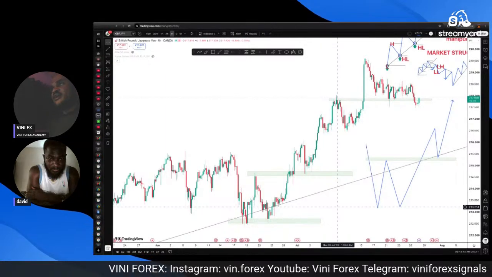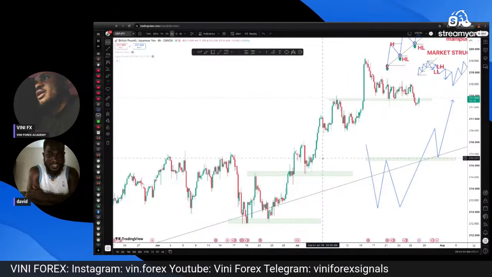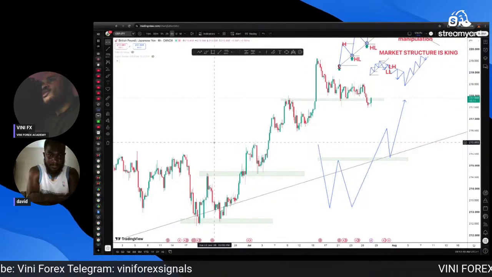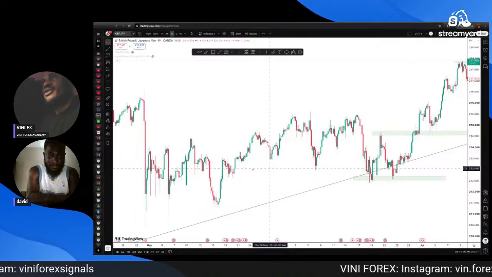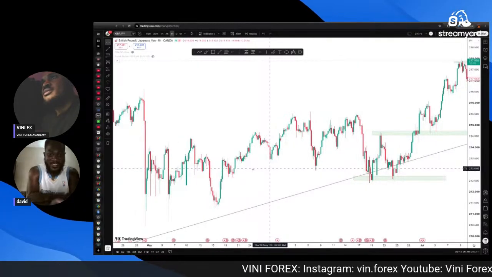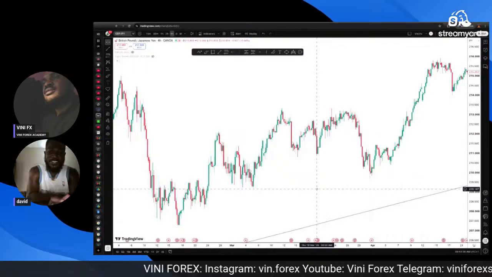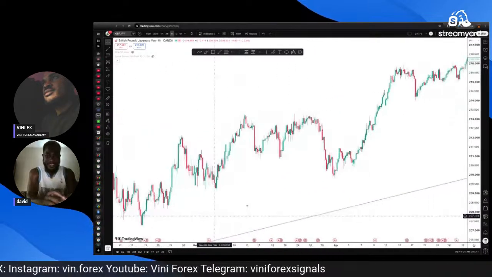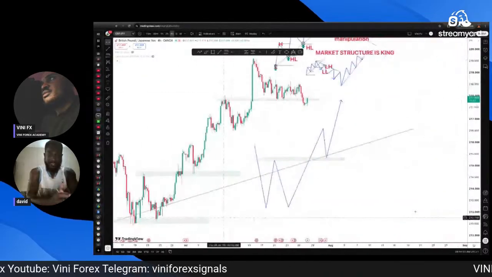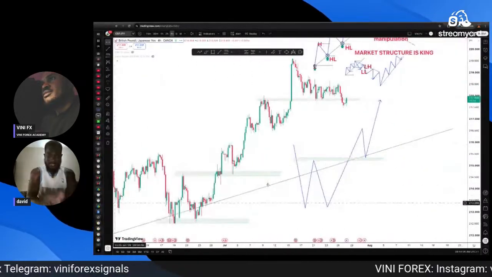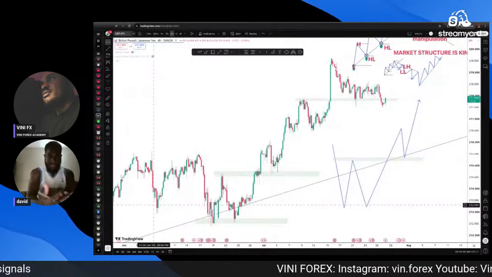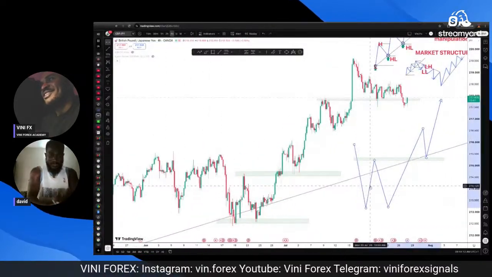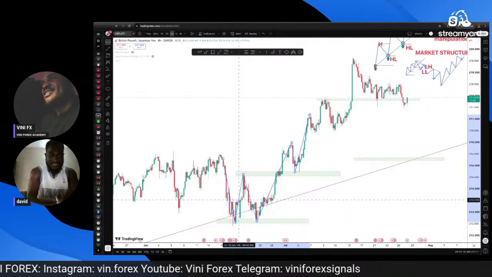So after this class, you have to open TradingView on your computer and start marking. Okay, you wanted to say something. Honestly, it looks more real and more clear when you take it out from the real chart. When you take it out from the real chart, it looks so clear. But while looking at it on the main chart, it used to be a bit confusing, honestly.